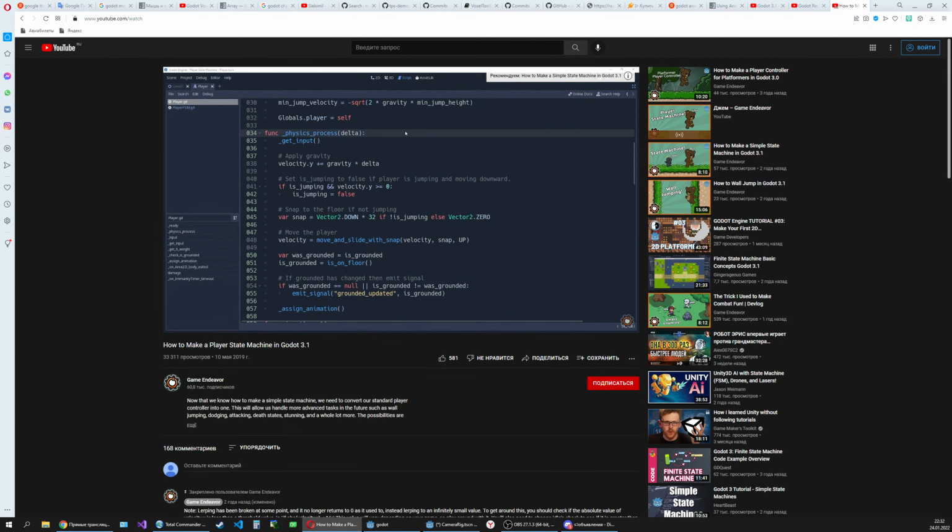The state machine is going to call all of the logic for our player. The player script isn't going to process any code on its own, other than potentially the ready method. However, inside of our physics process method for the player, we currently have logic that allows us to move horizontally, apply gravity, and apply movement. We want the state machine to handle all of this rather than the player, so we're going to break everything down into small chunks that can be called independently.